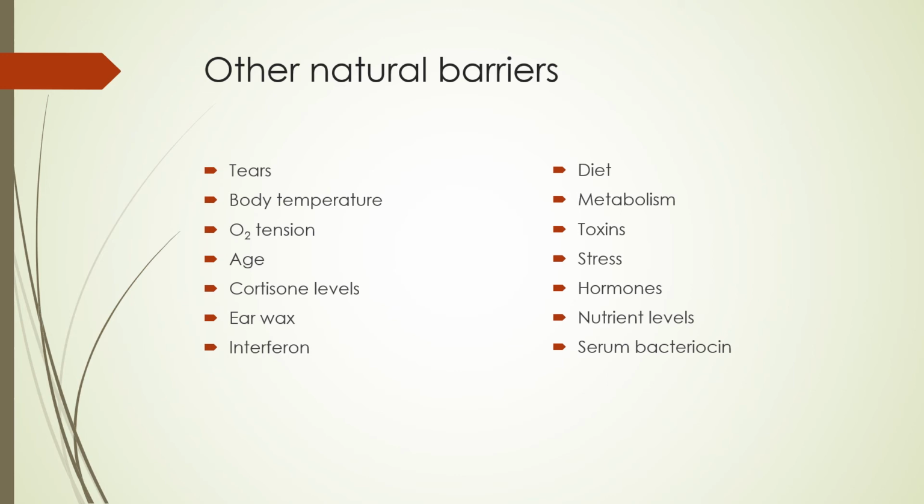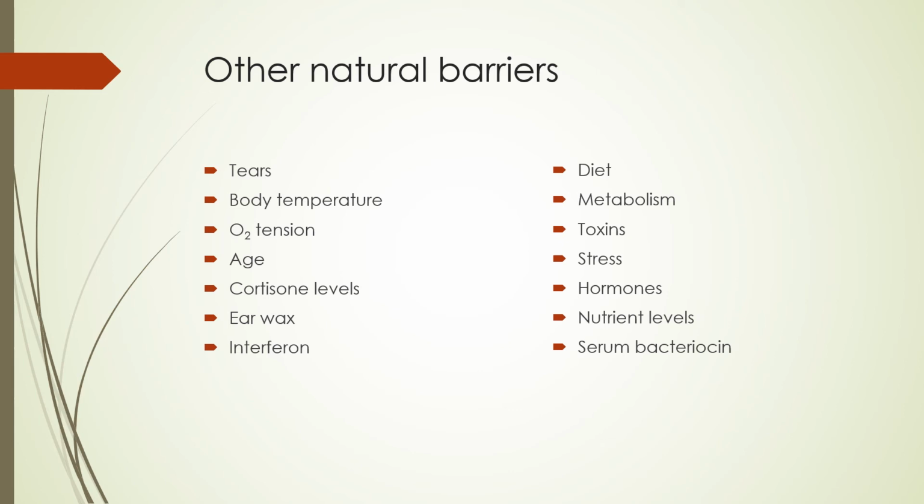Diet, of course, is important in growth and development as well as immunologically. If you have a protein deficiency, your phagocytes are not very effective. Your carbohydrate levels: if you have high glucose in your diet, for example if you're a diabetic, this actually increases your disease risk. Your lipid levels: if you have low omega-3 or low fatty acids, it makes us more susceptible to infections. And then we have vitamins and minerals in our diet as well.